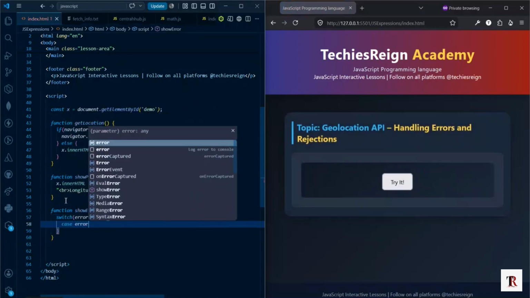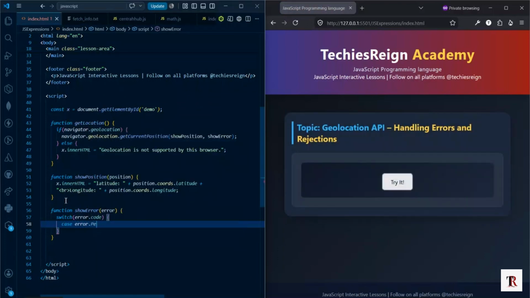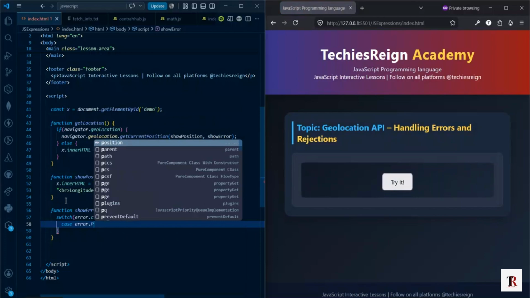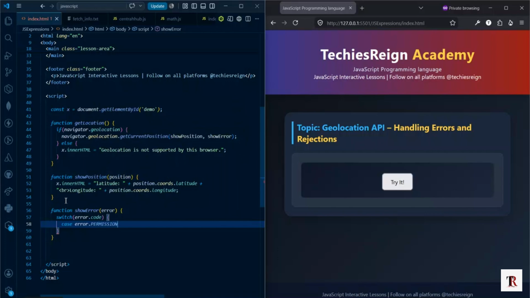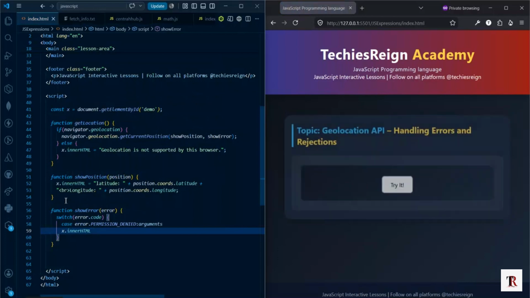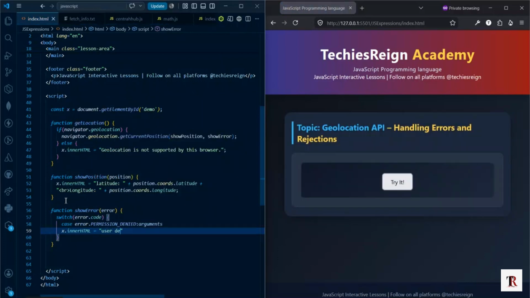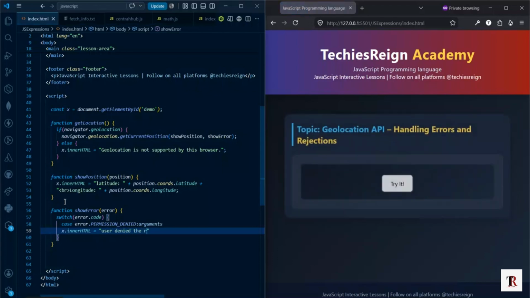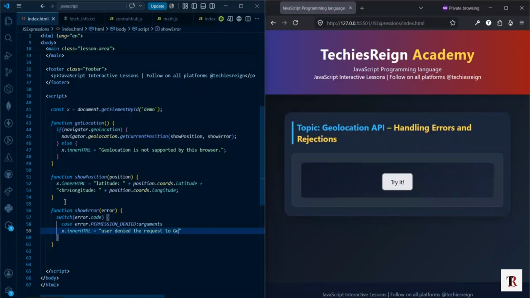Case error.PERMISSION_DENIED: x.innerHTML. If the permission is denied, then let it write out to the screen, User denied the request for geolocation. Then add a break.